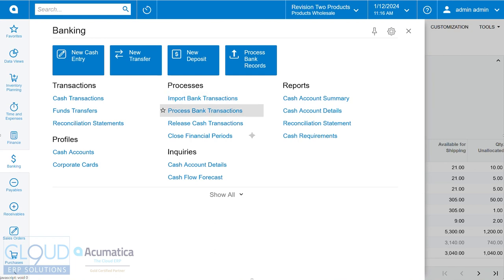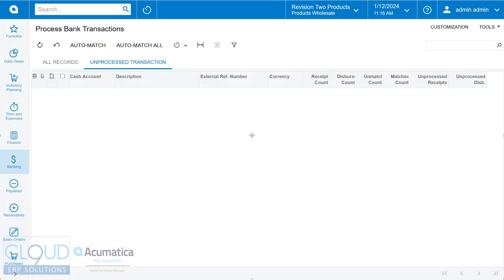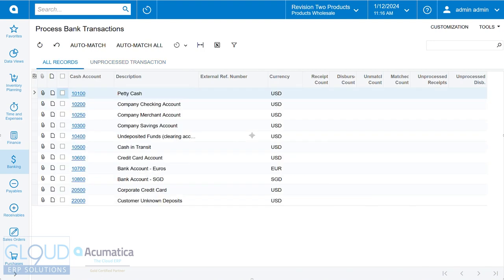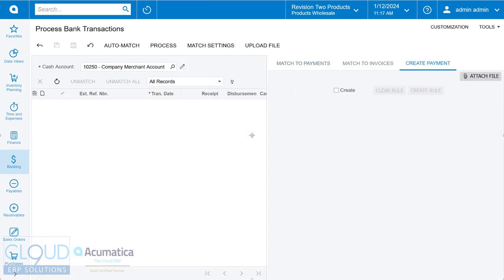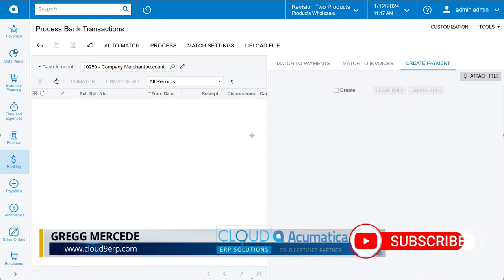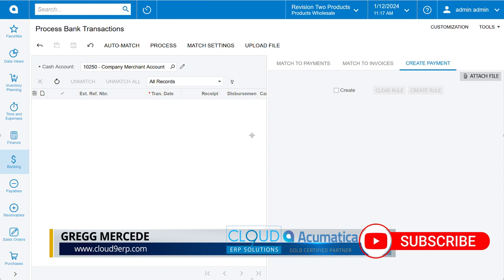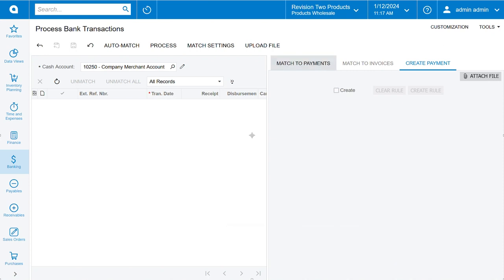Once you've done that, and I don't have any data to show here, you have the ability to go in and analyze these transactions and pre-clear them well before you ever do your bank rec. On the left-hand side would be all the transactions that I'm just getting to know about from my bank. They just came down. I can highlight one over here on the left-hand side. I could either match it to a payment, a customer payment or a vendor payment, or match it to an invoice and have Acumatica create the payment accordingly.